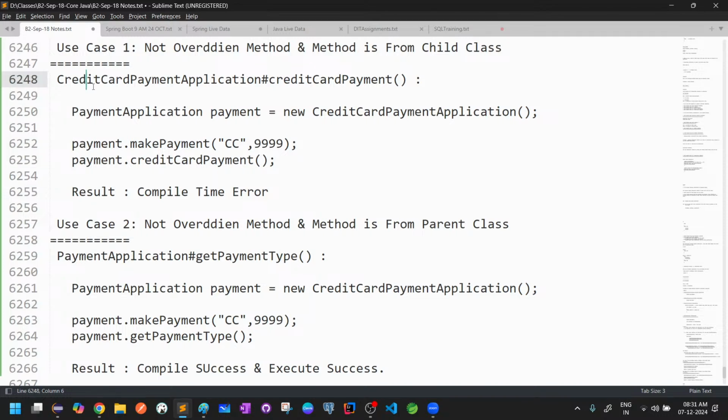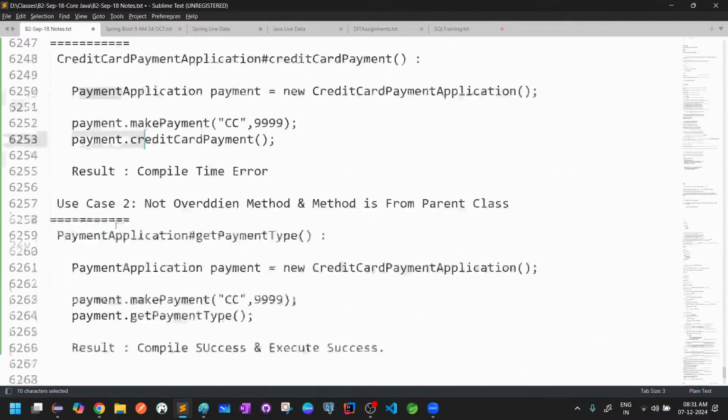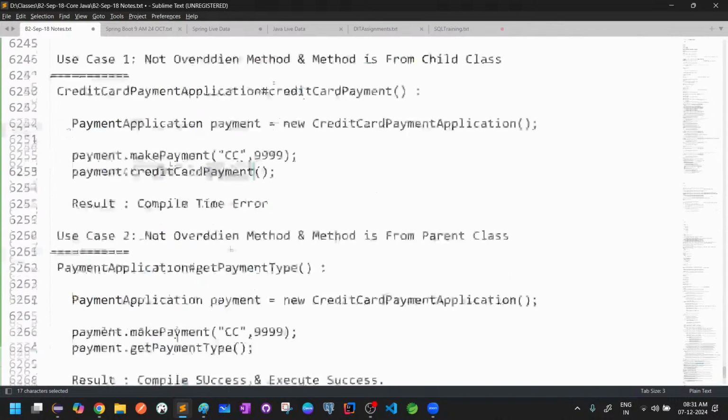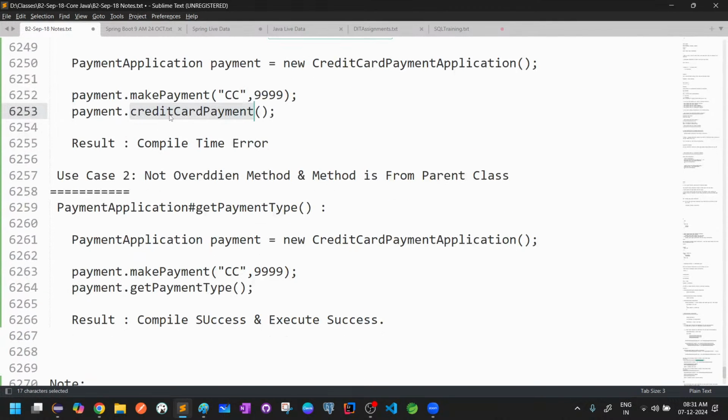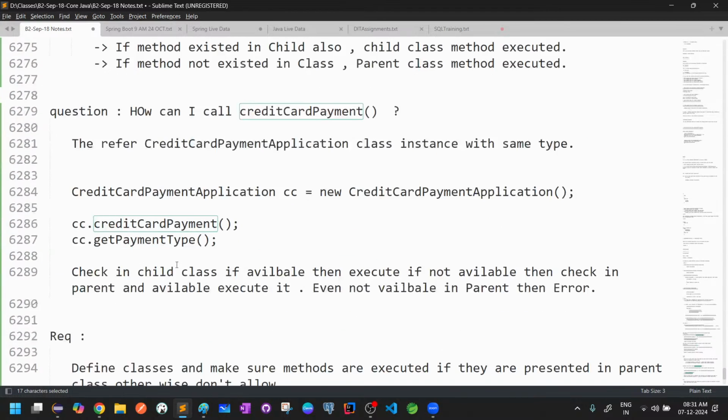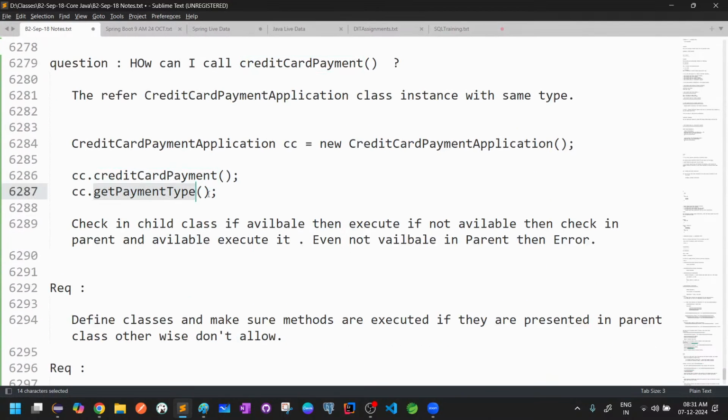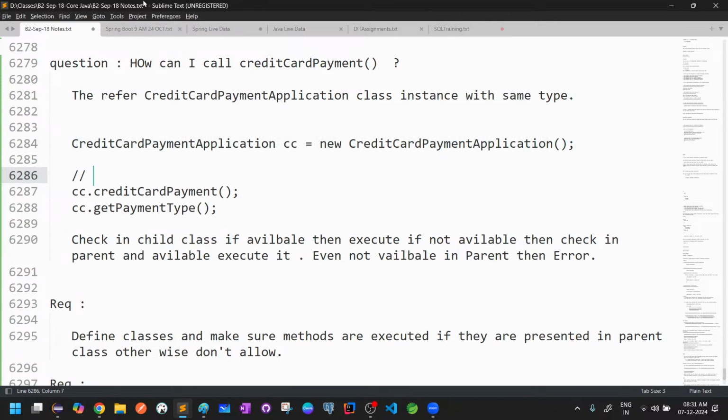But in this case, it is executed from the parent class always. And if you are calling a child class method, it's not possible. But in the other case, you can call your child class methods as well as parent class methods. If you go with that approach, the summary you understood is that you can call child and parent class methods without any issues.